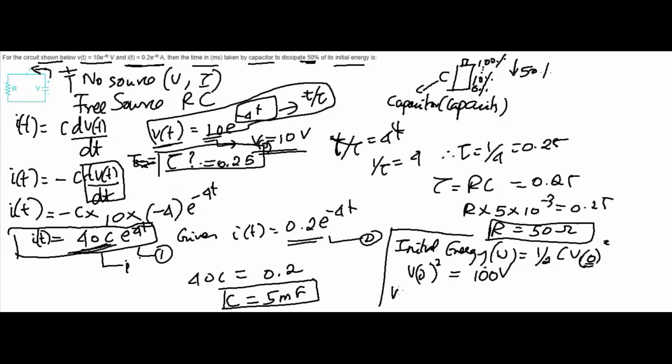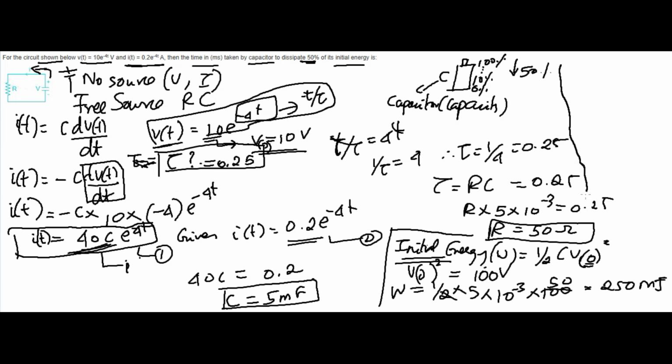Therefore W is equal to half into C, 5 into 10 to the power minus 3, right sir? Yes sir, 5 into 10 to the power minus 3. And then if you do so, with 100 squared you will get the simple answer. So I can write it as 50. Finally we get 250 into 10 to the minus 3, that is 250 mJ. This is for the initial energy.